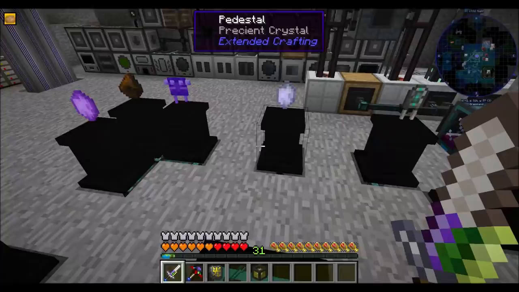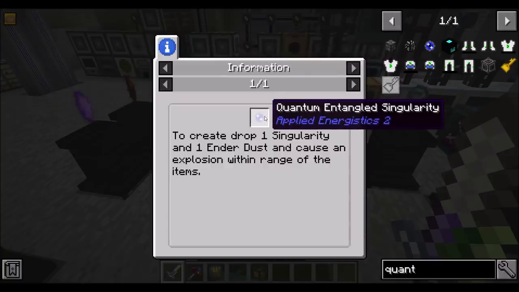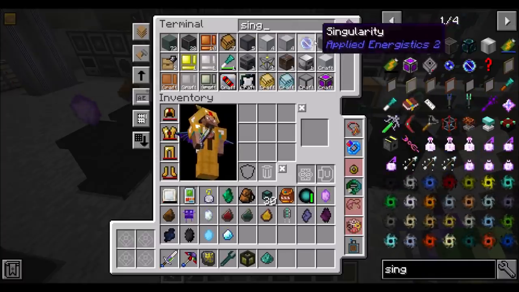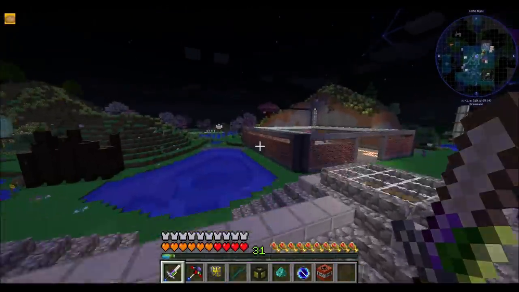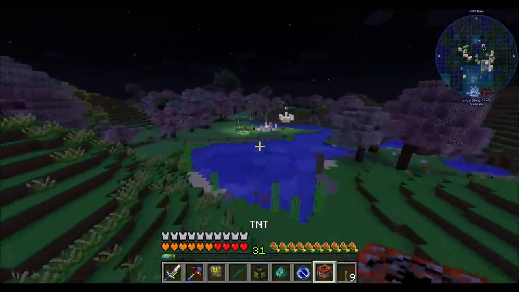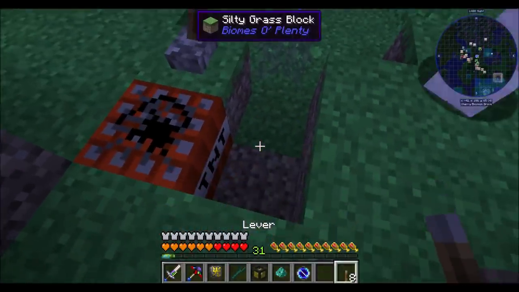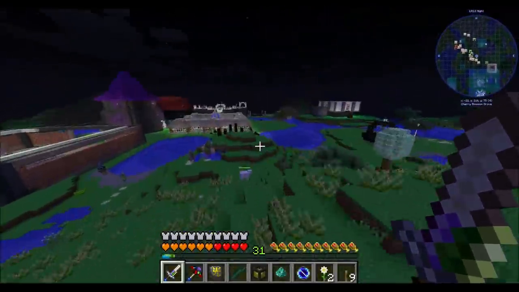Quantum entangled singularities, right? Which are one singularity and one ender dust and cause an explosion, right? And TNT? Does that seem fair? I mean, it doesn't matter. I know. All right, it kind of matters. It kind of matters a little bit.